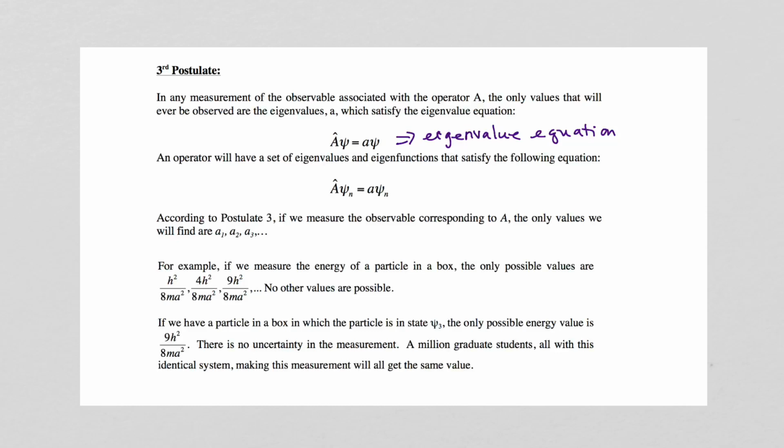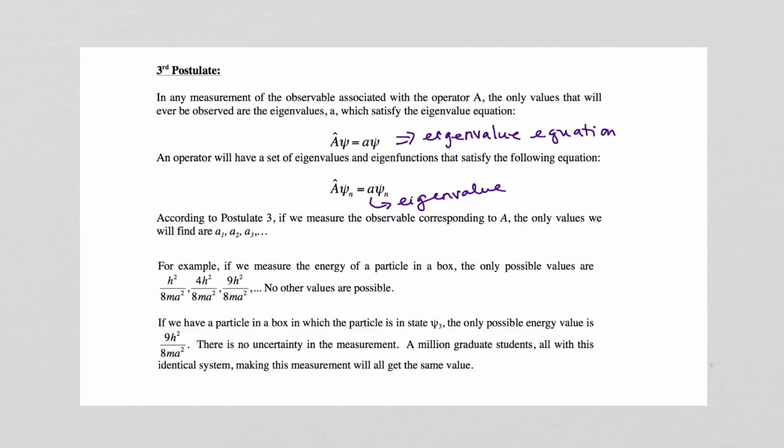Now, the beauty of the eigenvalue equation is that when we solve the eigenvalue equation for a particular operator, the only measurable quantities that we'll obtain are the eigenvalues that result from solving our eigenvalue equation. Okay, so we're only ever going to measure these a's, these constants. Okay, these are our eigenvalues. So here a is what we call the eigenvalue, or characteristic value if you have taken German.